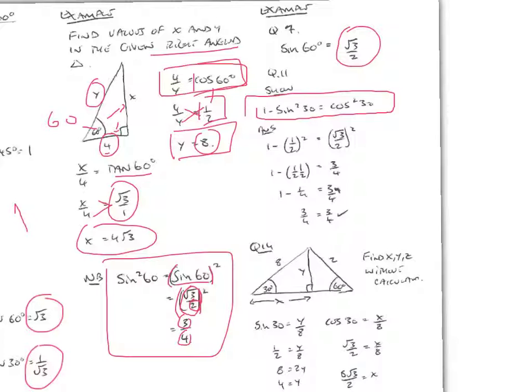So that's why we say here that sine squared 30 is actually the sine of 30, which is a half, all squared, and that's equal to the cos of 30, which is root 3 over 2 from the log tables, all squared. 1 minus a half by a half equals 3 over 4. Let's see, does it? So a half times a half, 1 by 1 is 1, 2 by 2 is 4, so it's 1 minus a quarter equals 3 quarters. Yes, it does. 3 quarters equals 3 quarters.